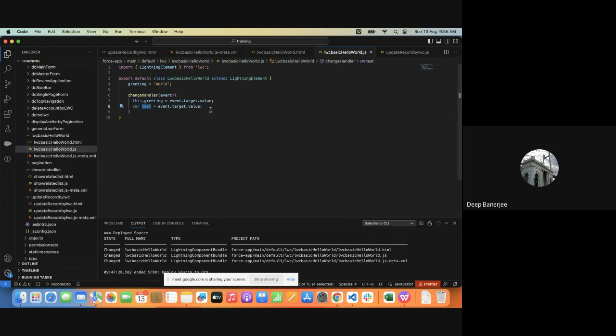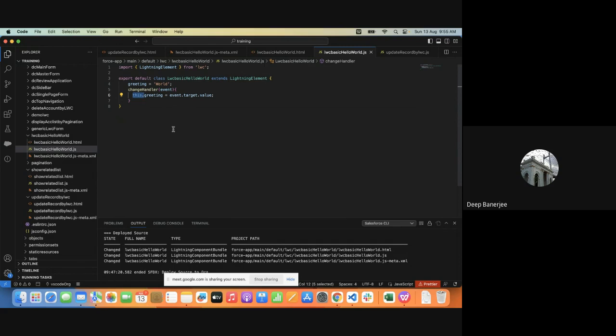So be very careful about the syntax, that is what I want to mention here. Otherwise, when I started my journey in LWC, I faced this problem a lot. I wrote the code, checked it, deployed it, and then the page was not showing anything. After debugging a lot, I found that I had missed this syntax for one of the variables, and that is why the error was coming. This happens sometimes.